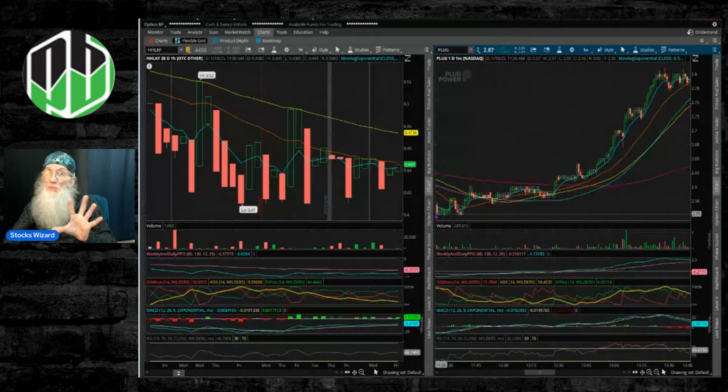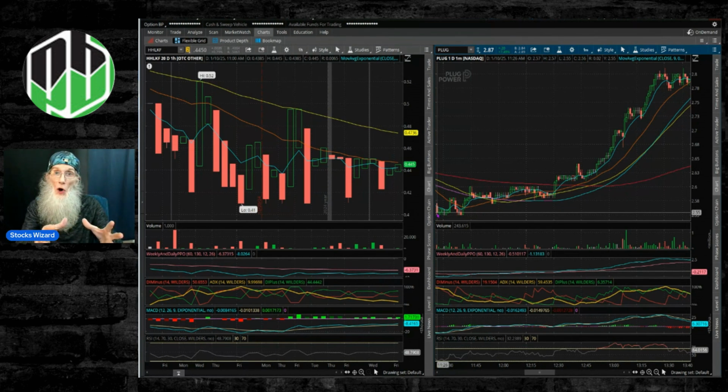Honestly, folks, you can have as many charts on here as you want. But obviously, the more you have, the smaller they get. And I don't want them all looking like they're on mobile phones. But I do have up to 5 up on my charts at a time, and you can have them go sideways all next to each other. You can have them go down.